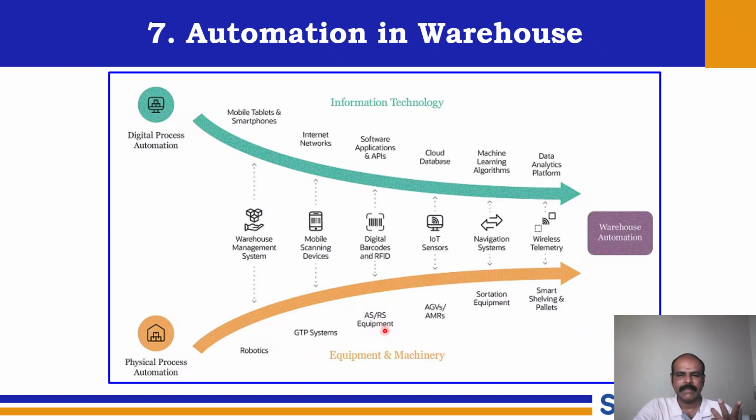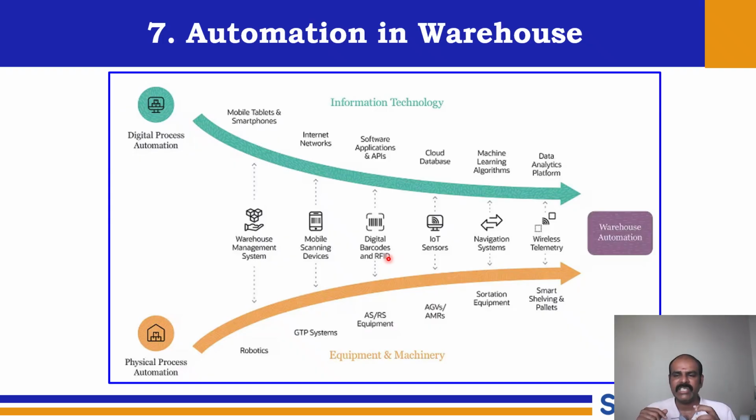Then ASRS. ASRS means automatic storage and retrieval equipment. So whenever some product gets inside the rack, the data has to be known digitally. This is what the product is all about. So some sort of digital identification. In short, it is called AIDC. We learned everything. AIDC. Say barcode, it might be a barcode, it might be a QR code, or in some cases it might be an RFID tag also.